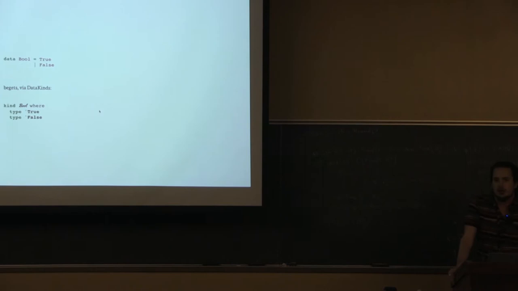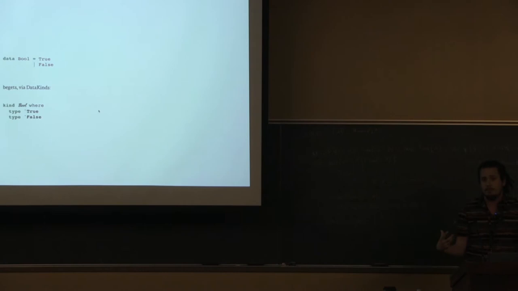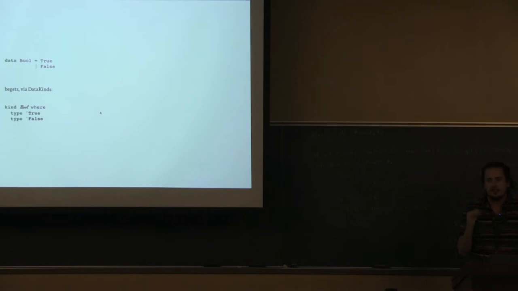So these things are not values, right? These don't exist at runtime. They can only possibly exist in the type system. They're both of kind Bool. Usually we talk about kind star, and that's the kind of things that have representations at runtime. So it won't even kind check if you try to make a value of these things. These can only possibly ever exist in the type system. They never exist at runtime.